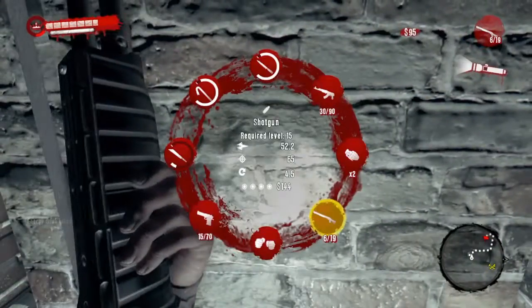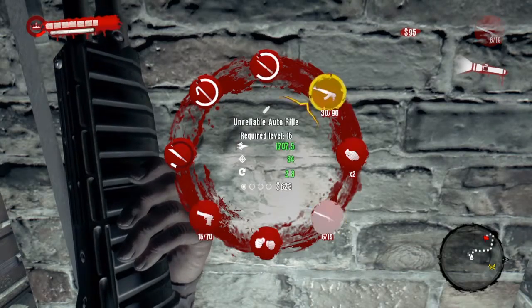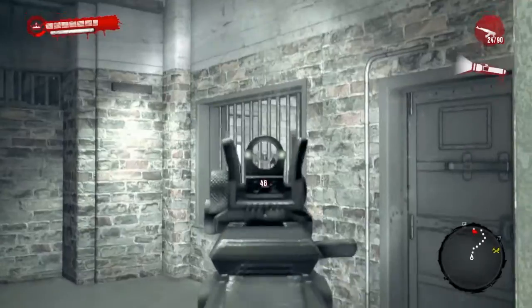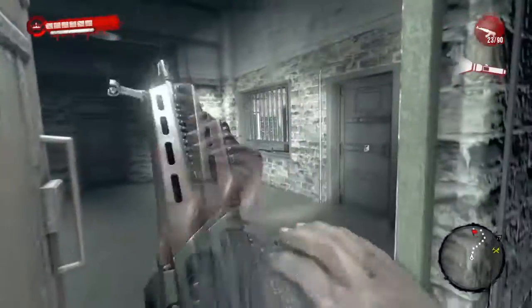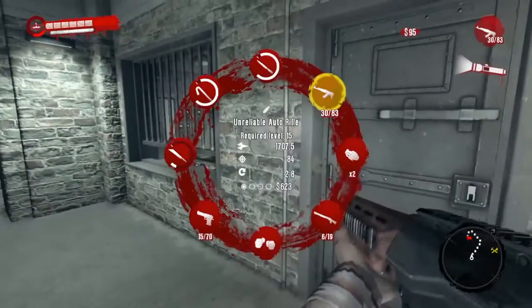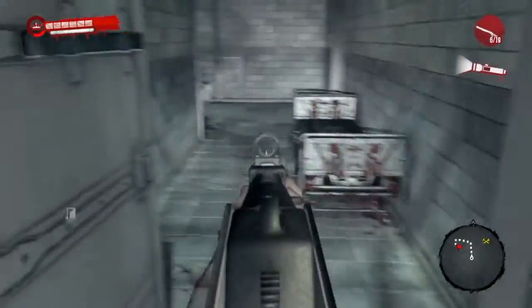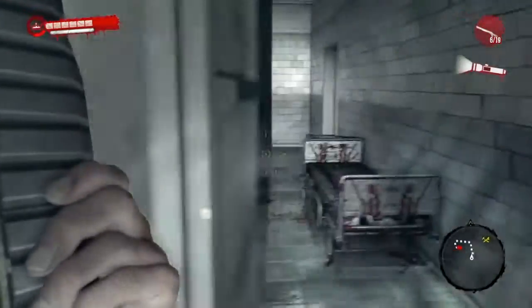I remember this, guys. Don't walk on somebody in the toilet. It's too dangerous. Alright, I need to get my shotgun out. You guys, don't walk on somebody in the toilet.